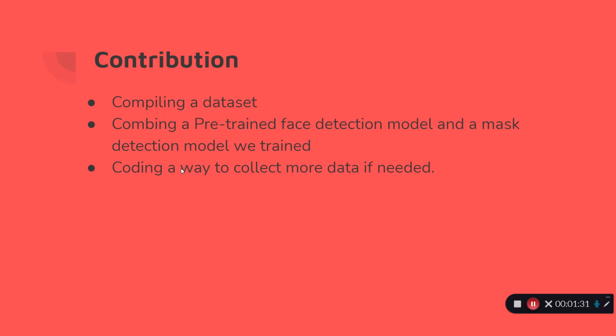So what was our contribution to the project? Well, one thing we found, there wasn't actually a readily available data set of people wearing masks and people not wearing masks. So we actually had to collect our own data set, which was mainly done using Google Images, but we were also able to take some pictures of ourselves with and without masks to feed into the model.